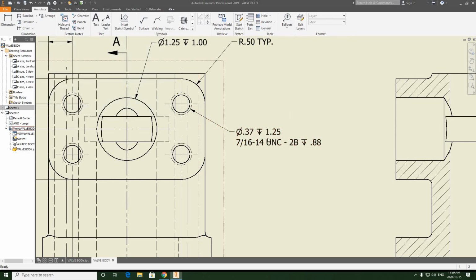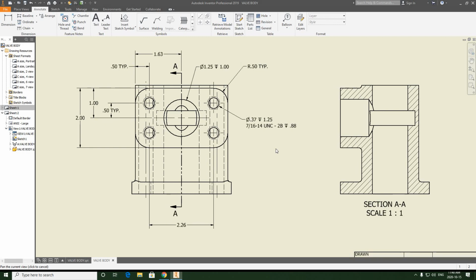So I want you to include the tap drill, what I've just shown you there. That's going to show that we have 0.37 hole diameter. We drilled it 1.25, an inch and a quarter deep. Then we tapped it with a 7/16, 14 unified national coarse thread. And 0.88 is about 7/8, so that makes sense, right?